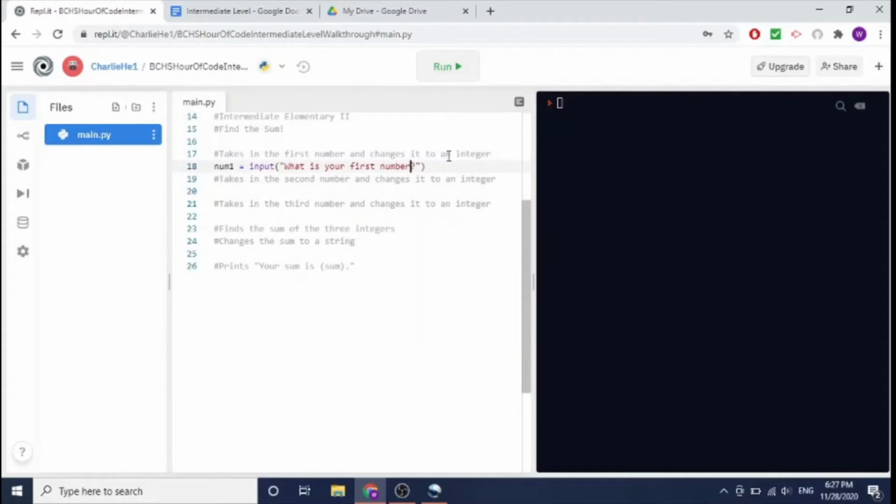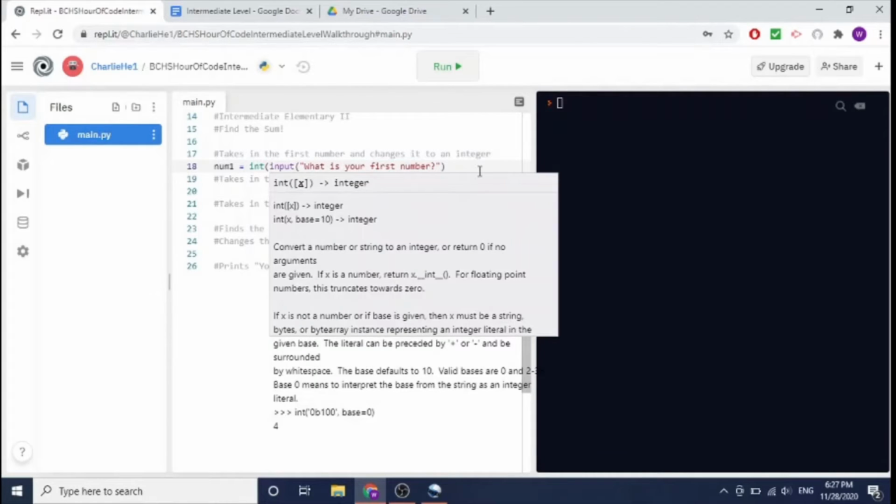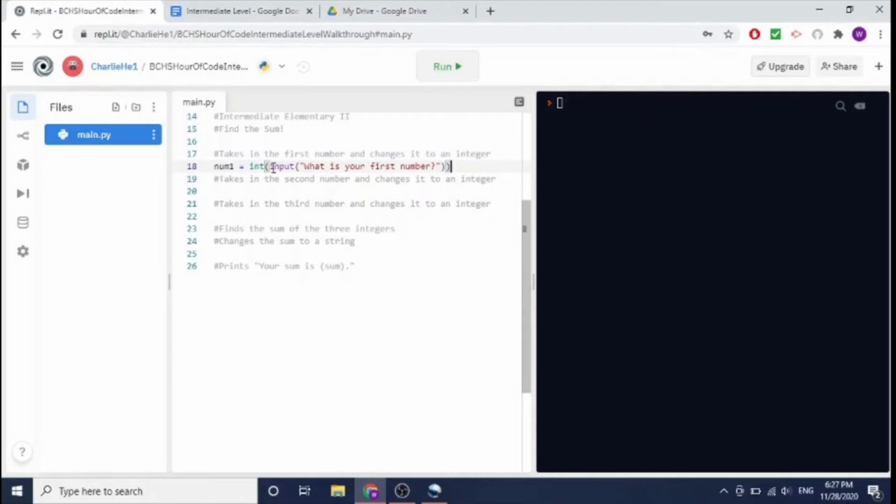And make sure, again, that you have to change it to an integer because we're going to be adding the numbers together. So this is going to change whatever's inside here. And remember that the input is always going to be a string. And we're going to change it to an integer. This is only possible if the user gives in a number, right? So like 1, 2, or 3, not like D or G or a name or something like that. So it's very important that whatever is asked in the prompt is understandable for the user.